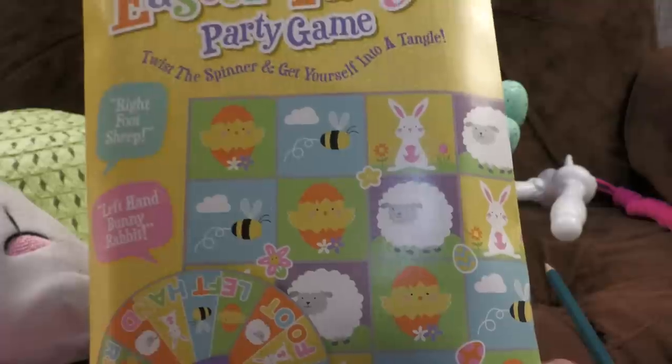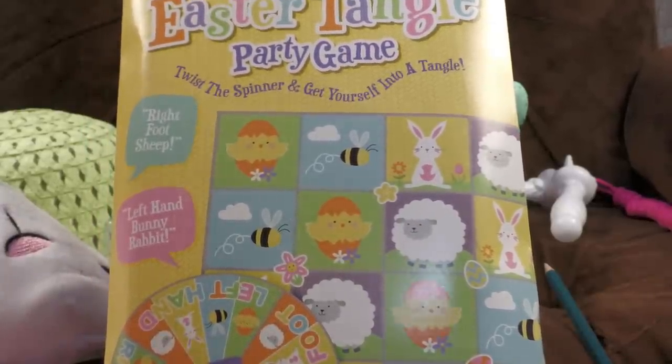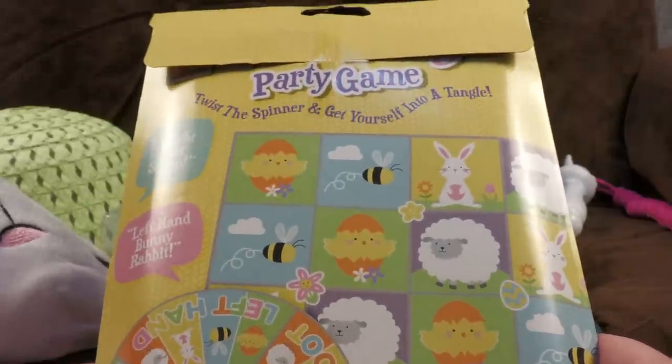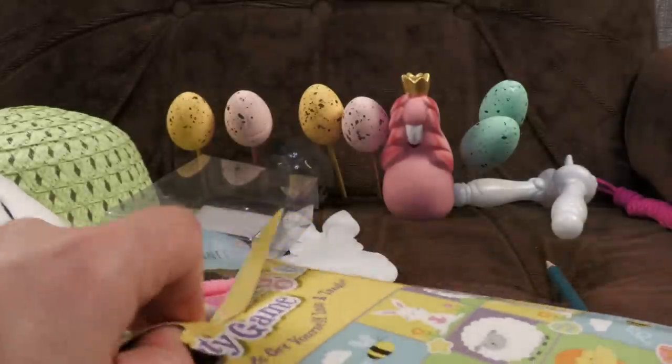Twister, the classic game of kids clamouring over each other and then teenagers doing it drunkenly and thinking it will be some sort of sexy fun times, but in truth you end up with somebody's toe stuck up your nose and you get injured. Twist the spinner and get yourself into a tangle. That's the same on the front and back. How could you? Deary me. Right, I think this is going to be somewhat underwhelming, but you never know.